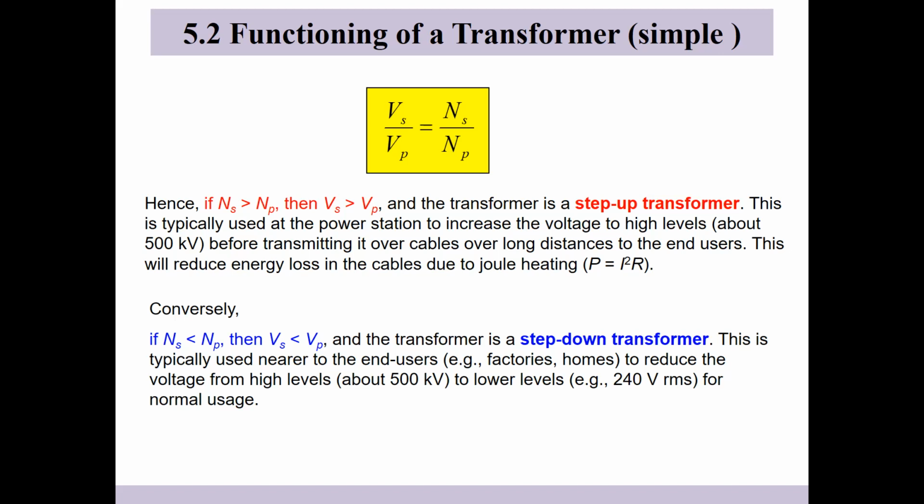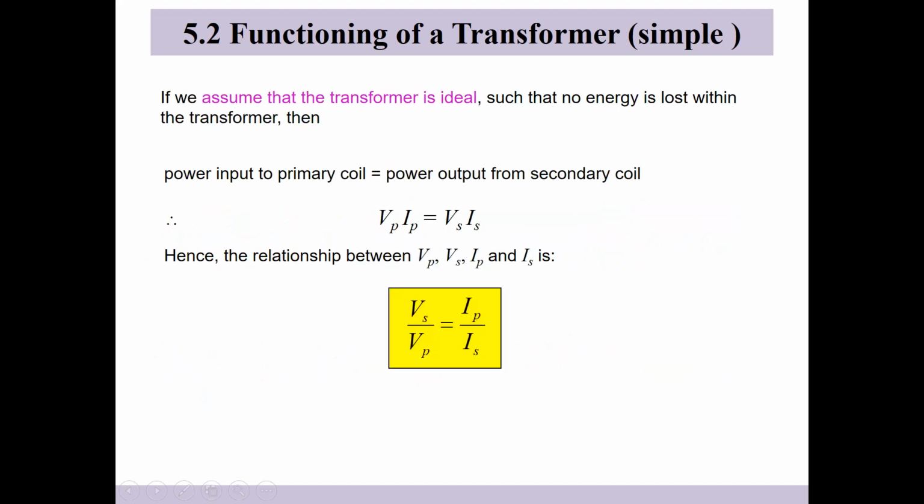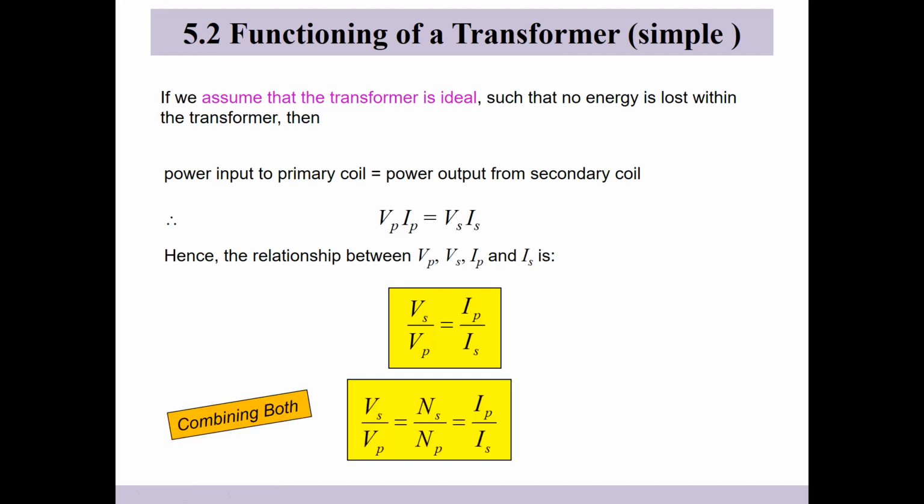Right, and this part in secondary school you all should have learned. If Vs is higher, it's a step up. If Vs is lower, it's a step down. Okay? And the more important thing is, we assume that the transformer is ideal. That means the power conversion is 100%, which means the power in the primary circuit is equal to the power in the secondary circuit. Rearranging, we get this. And then we realize that if we combine all equations, we get this. So the box at the bottom is the one equation to solve them all.